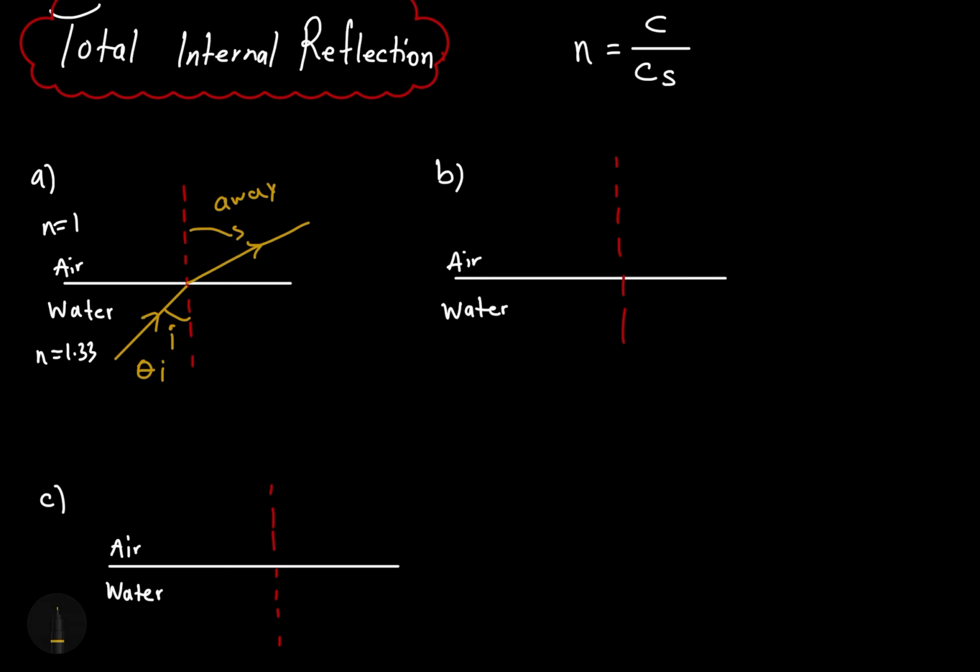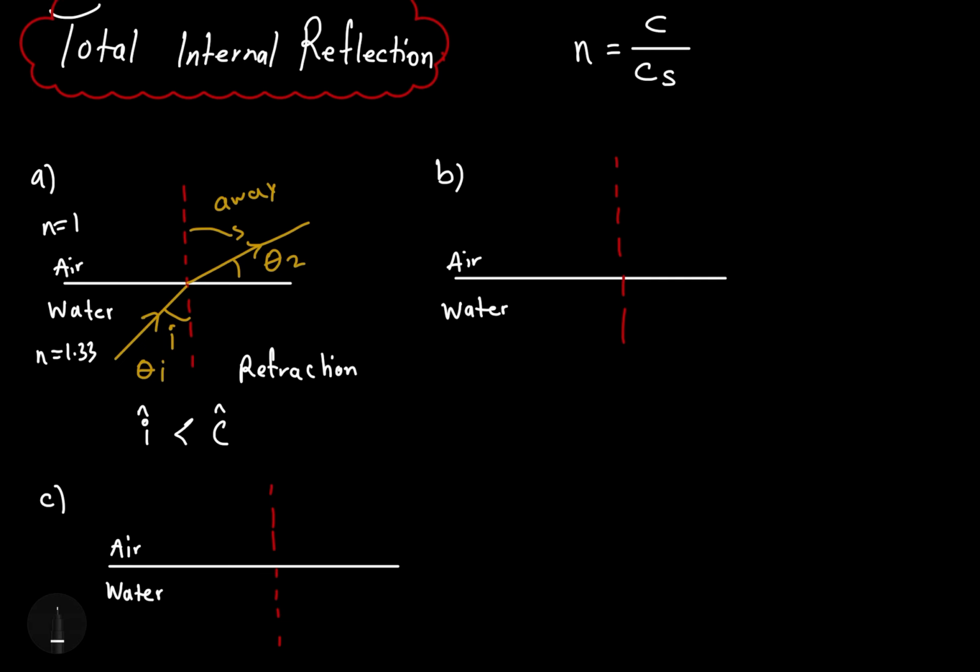We know that the bending of light, whether going away from the normal line or bending towards the normal line, is known as refraction. So we're going to have a second angle here called theta 2. Over here, we can apply the normal scenarios of Snell's law, and we can just say n1 sin theta 1 equals n2 sin theta 2. We can solve for n2, we can solve for theta 2, we can solve for anything we need. That's true as long as the angle of incidence is less than something known as the critical angle. So if this is the case, you will have refraction.